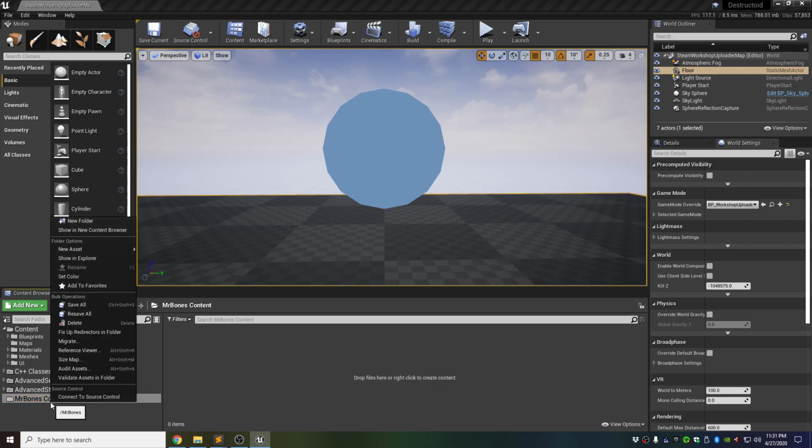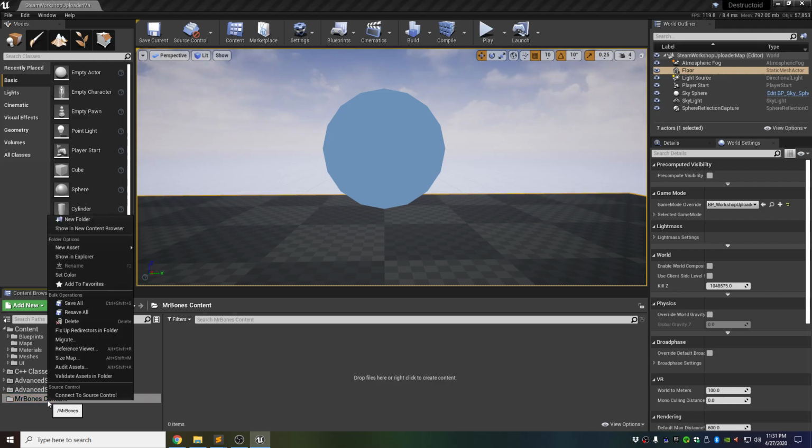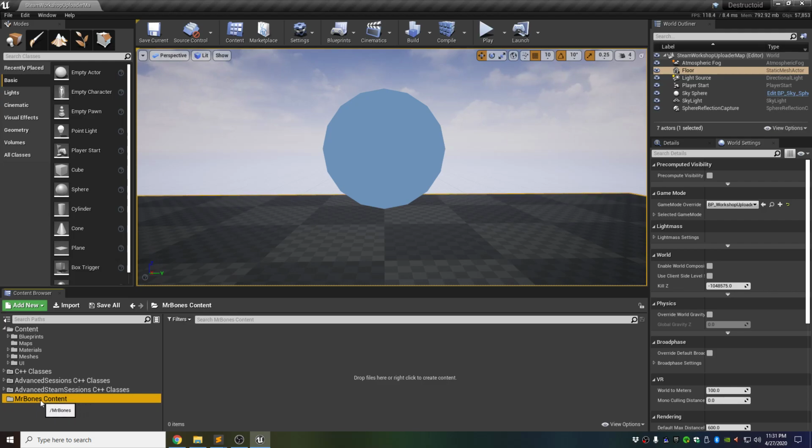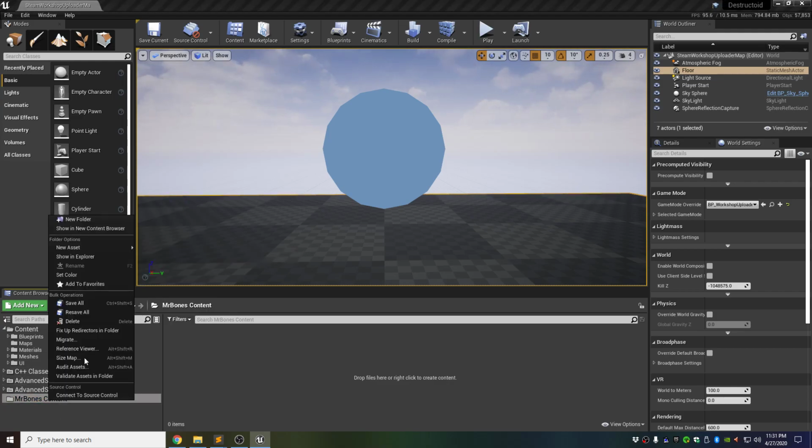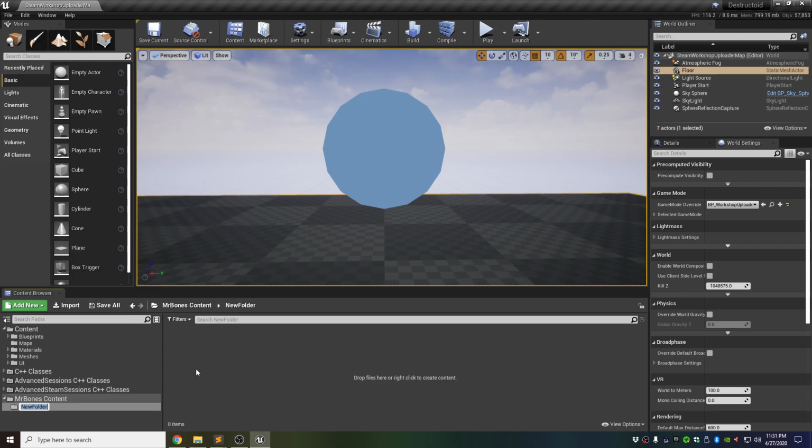So what we want to do gets a little weird, it's a little trick I created to make sure that when you package this, all the assets get packaged into the pack file. You want to right click this plugin folder and hit new folder, and you literally just give it some random letters and numbers.